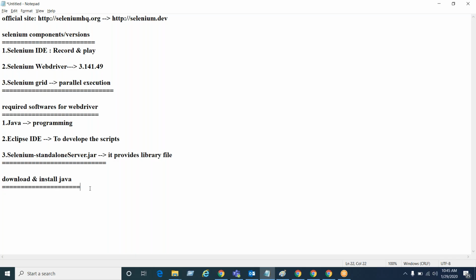Okay. So to start working with Selenium, the recommended version is Java 8 to the latest version. I think it is showing on the official website, I think Java 30.